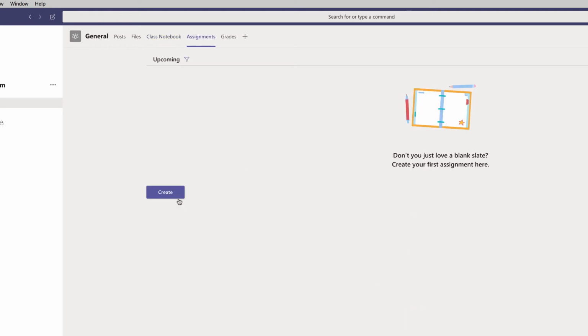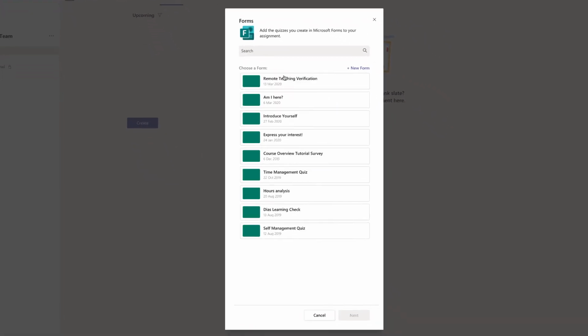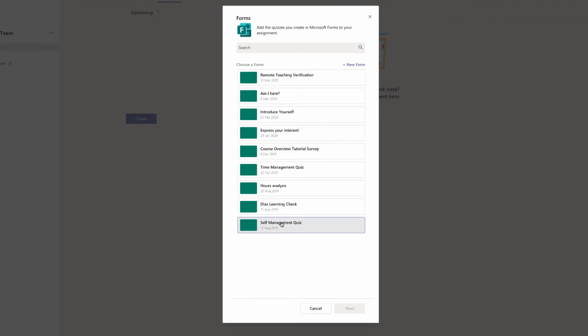In the Assignments tab, you can create assignments, you can create a quiz, or you can create an assignment. The quiz is a little bit complicated because you have to create the quiz first of all in Microsoft Forms, then you have to search for it within here. So as you can see, I've got various quizzes which are already part of my Microsoft Forms profile. These are just my personal forms. You can't create quiz forms in a shared platform. They all have to be in your own personal area. So it's not particularly helpful if you want to share these assignments with other people.